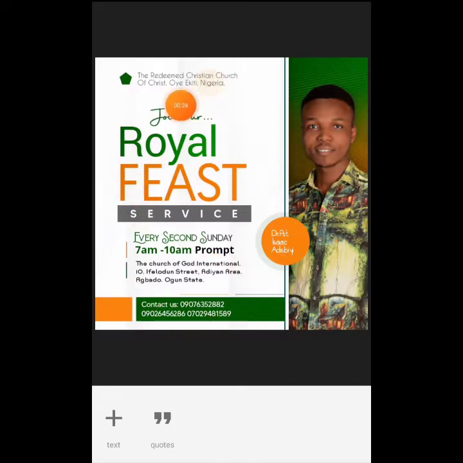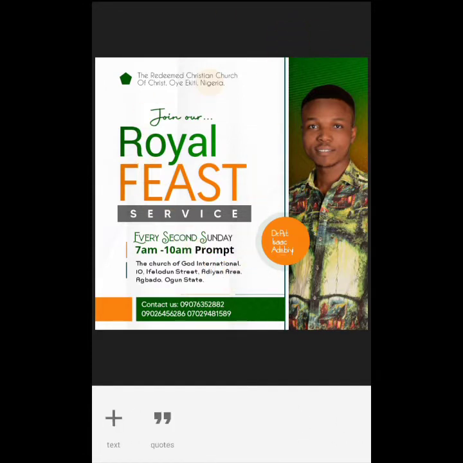I'm going to be making use of this particular flyer design. I'm going to be creating this flyer design. This design is definitely not properly done because of the kind of fonts that I used. So we'll be correcting this design and making use of the right font. So I'll be explaining to you how to use fonts properly by correcting this particular design. Now let's go into this.